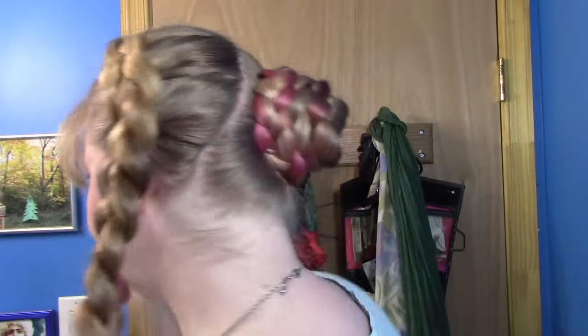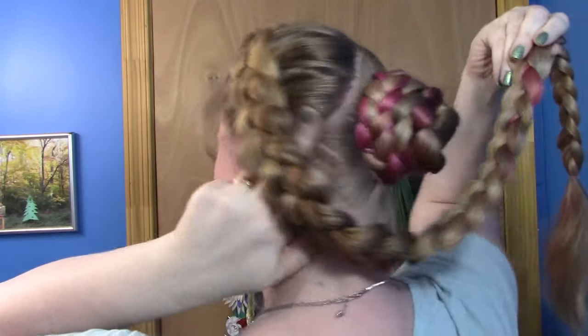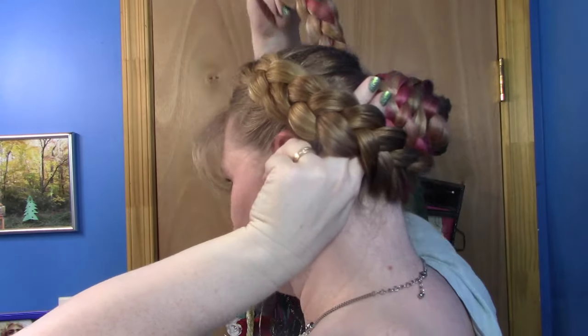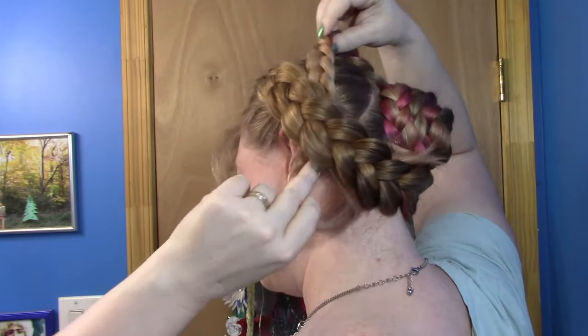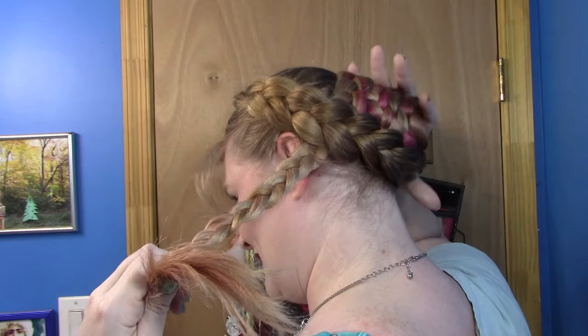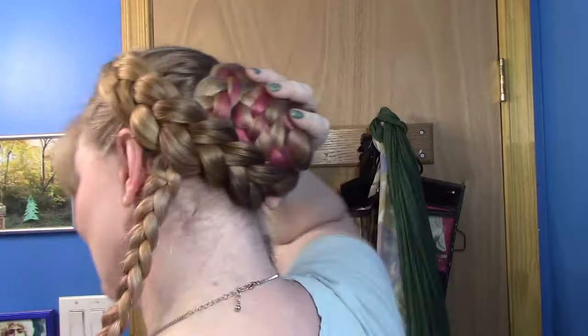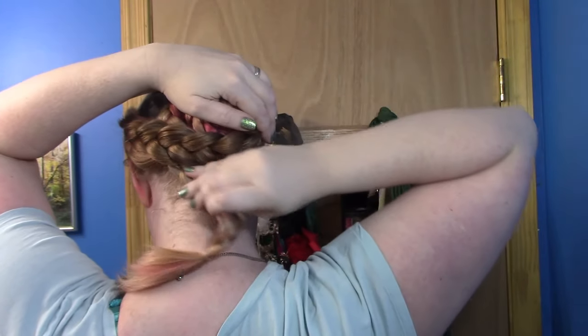So, we're going to wrap this around our other bun, in case you didn't figure that out. But there is one slightly tricky section. We want to go around the outside, and we want this nice and thick on the outside. So, just put your fingers right here for now. Go around your bun. Grasp this edge. Make sure we're all nice and lovely. Yay! And then you can go around the rest of the way, but try to keep the fat part of your braid on the outside.